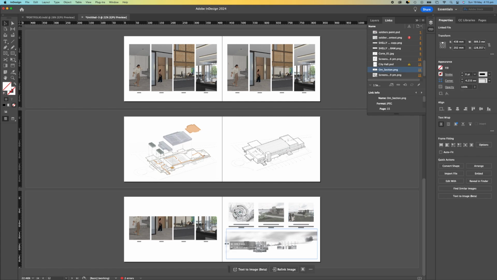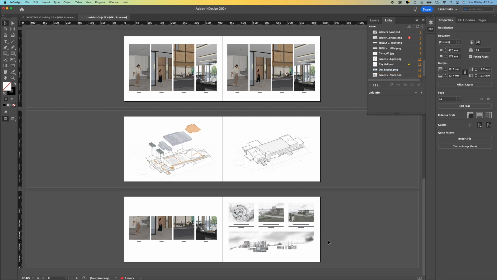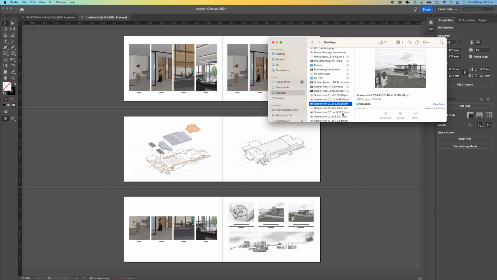So these are the links, and it's really important if you have any errors like these little red ones, that means that when you export it to PDF and you do printing, the images are going to be very pixelated, and once you print it out on paper, it's going to look terrible.